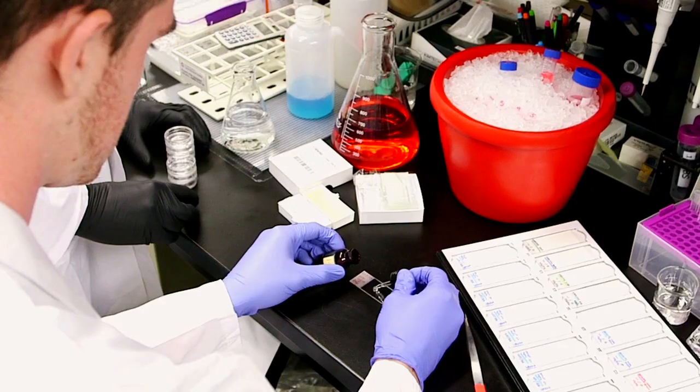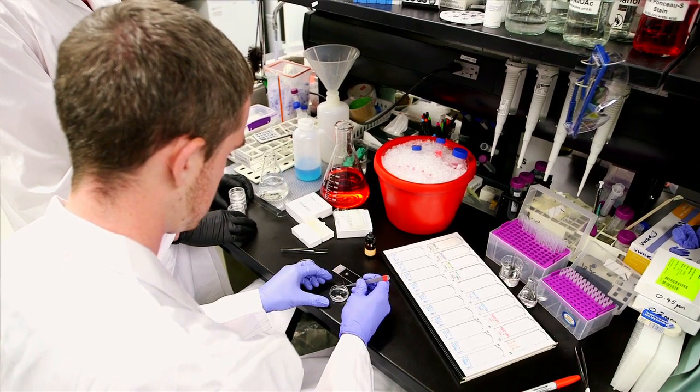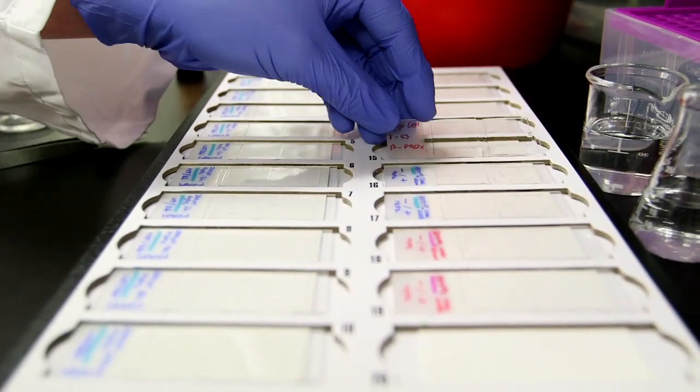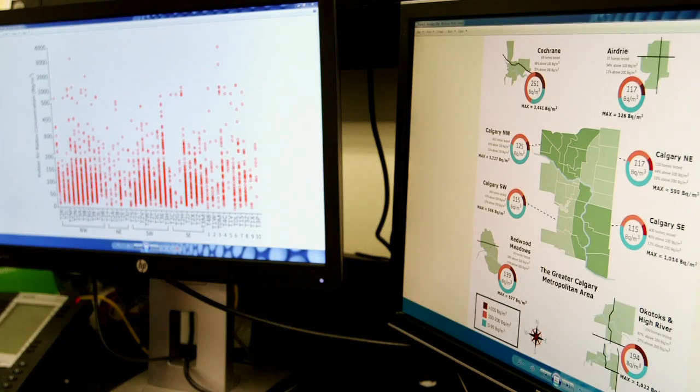You want to test the air that you're breathing. Once placed, your radon testing device just sits there for three months. At the end of that period of time, you just ship it back to the testing lab. The lab will read this device and indicate to you exactly how much radon is contained inside your house, telling you whether or not you have a radon problem and if your home contains more radon than Health Canada's maximum acceptable limit.